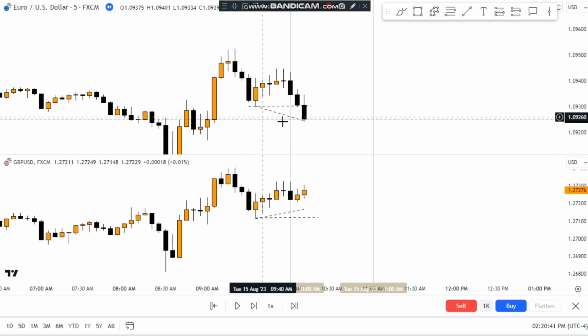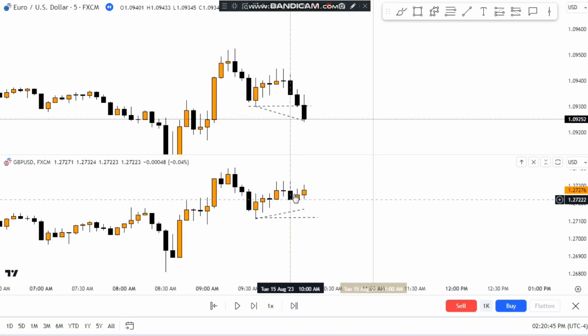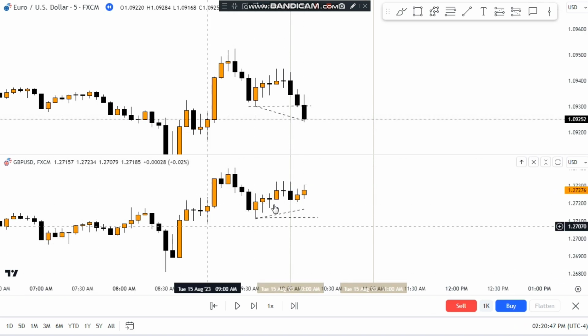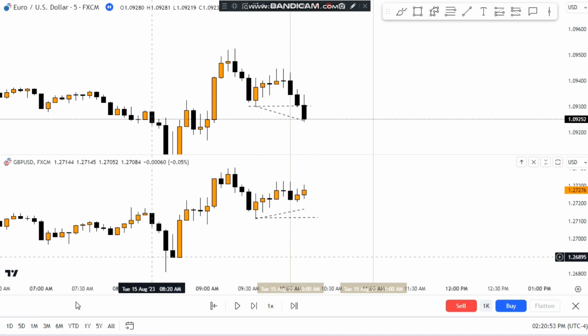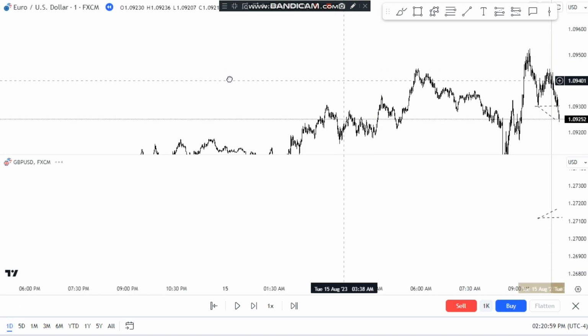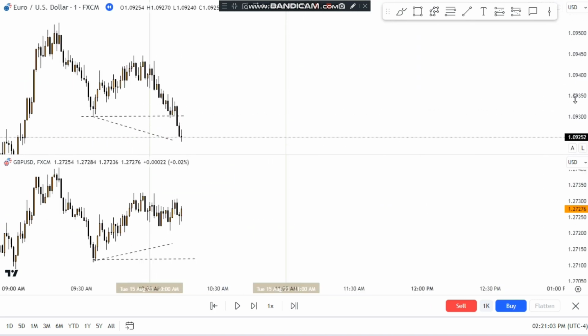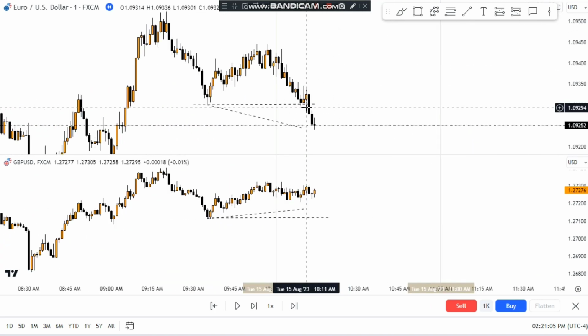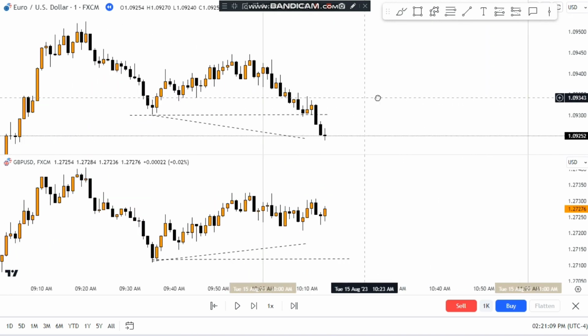So when divergence is clear like this, I usually trade the silver bullet on 1 minute or 3 minute. If I get any fair value gap on 5 minute, it's good, but if I don't get it on the 5 minute, I shift to 1 minute. Like there is a divergence, so I will shift to the 1 minute chart. And let's see, this is the bullish divergence. So let's see if we get any fair value gap to the upside.